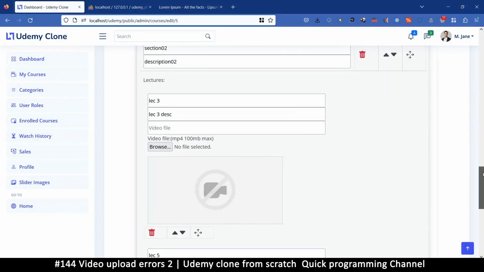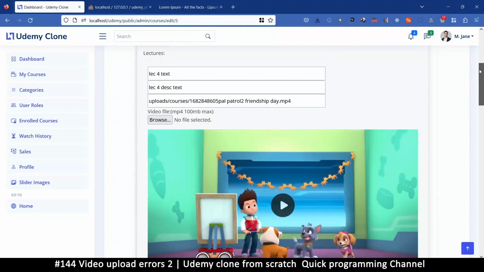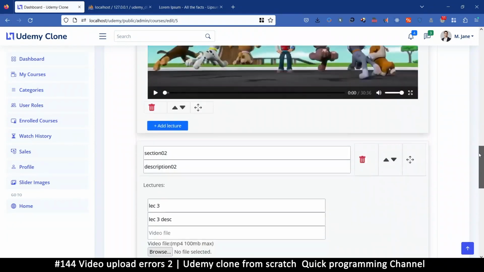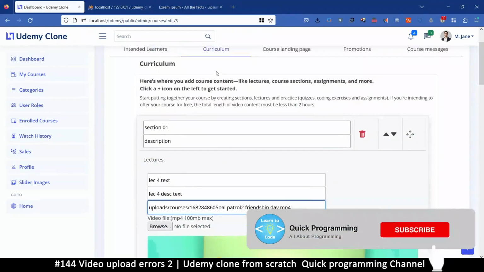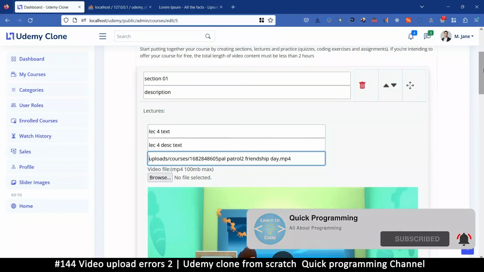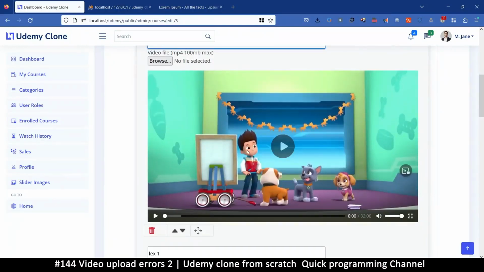So let's continue with our project. At least now we know we can actually add videos here. So let's fix a few things. For example, now we don't need to see this input here because this should be a hidden field. And what else do we change? And of course we need a progress bar. And the third thing is that if we replace a video like this one, it should delete the old one while replacing with a new one. So let's see how we can fix all that.